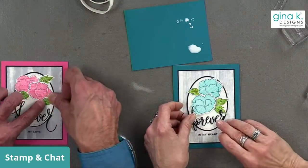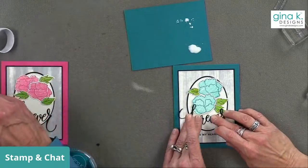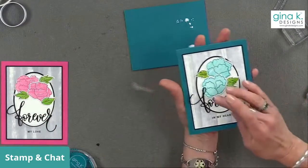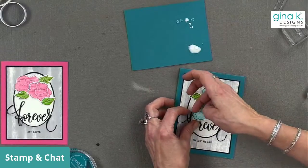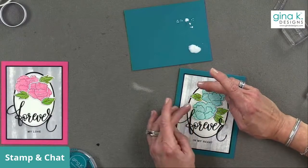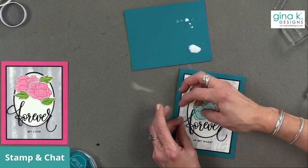Put that right like that. Here we go. And there's my card. Now you could glue it like up there. You can always just take a little glue on your finger and just dab it in places that you want to secure down. But I didn't want to do the whole thing because parts of it are raised and parts aren't raised. So.